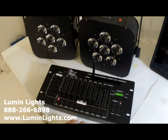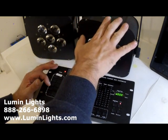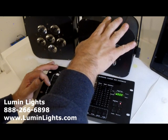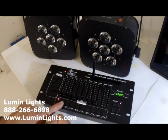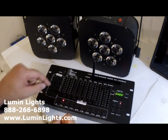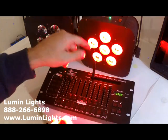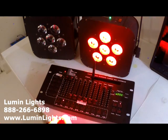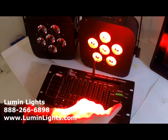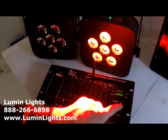So now let's say the next scene, I'm going to go to 3, and I want to turn on light number 2, and I want to make it red. So I select number 2. Number 1 becomes deselected. I move up my master fader, master dimmer for the light, and then I turn on channel 1. There's my red color. Now I want to save that as a step, so I come over here and I click add, and I don't know if you can see this with the red light shining on it, but I click add.